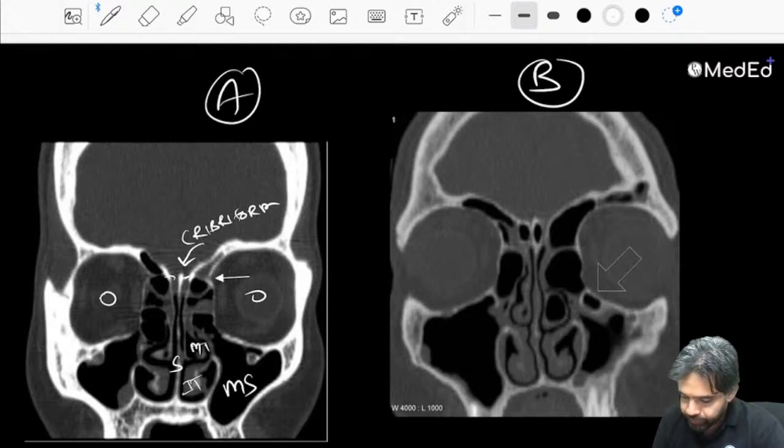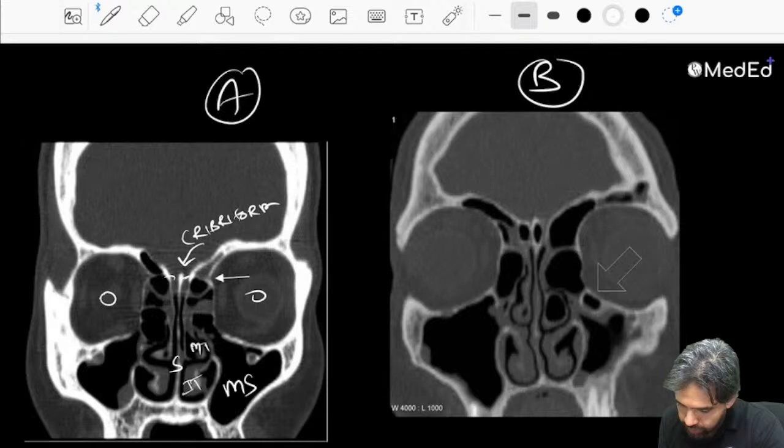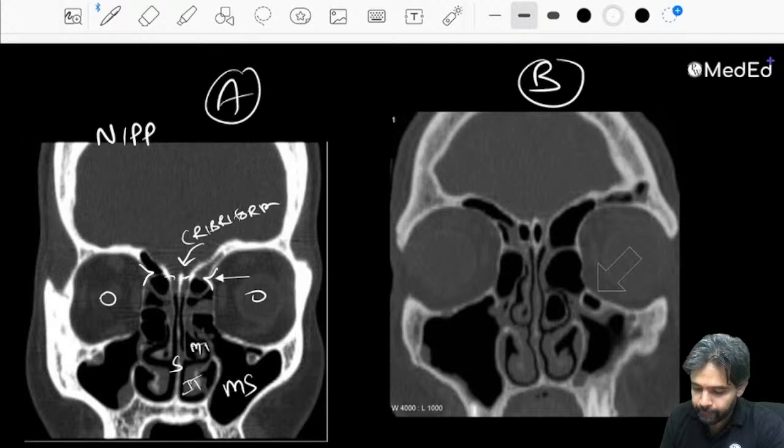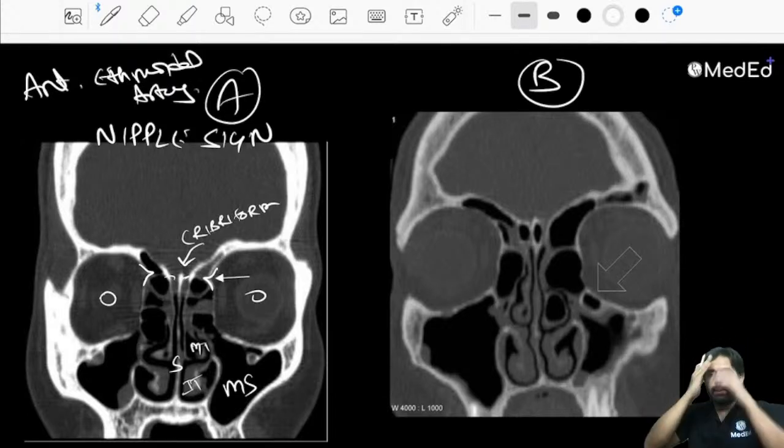Okay, guys, now here is the imagination of the person who came up with this sign. I am not the one imagining like this and coming up with this sign, but you look at this over here, this shape like this and shape like this, and somebody has called it nipple sign, which is nothing but the anterior ethmoidal artery canal. Okay, so nipple sign is what is asked. You can see bilateral like this.